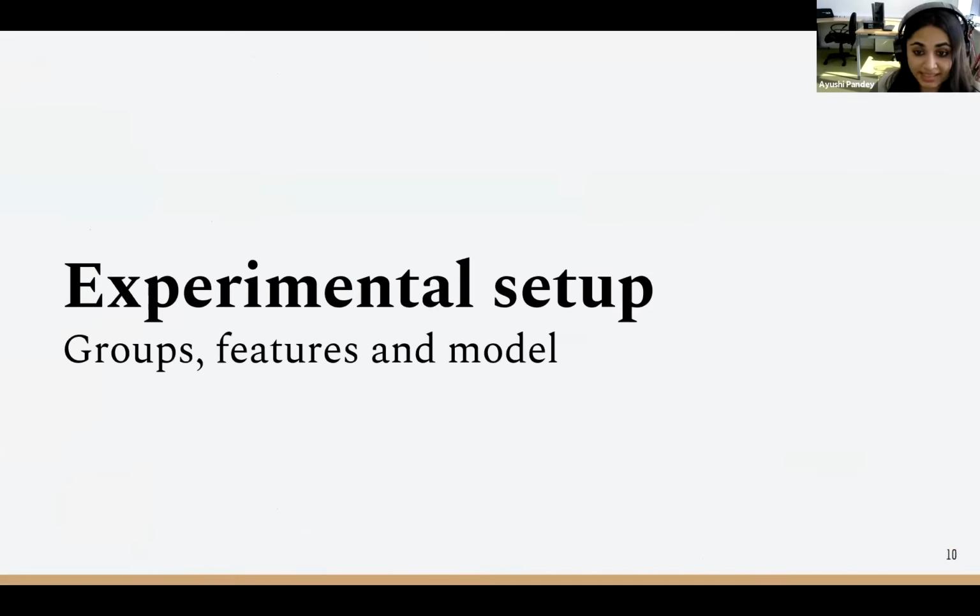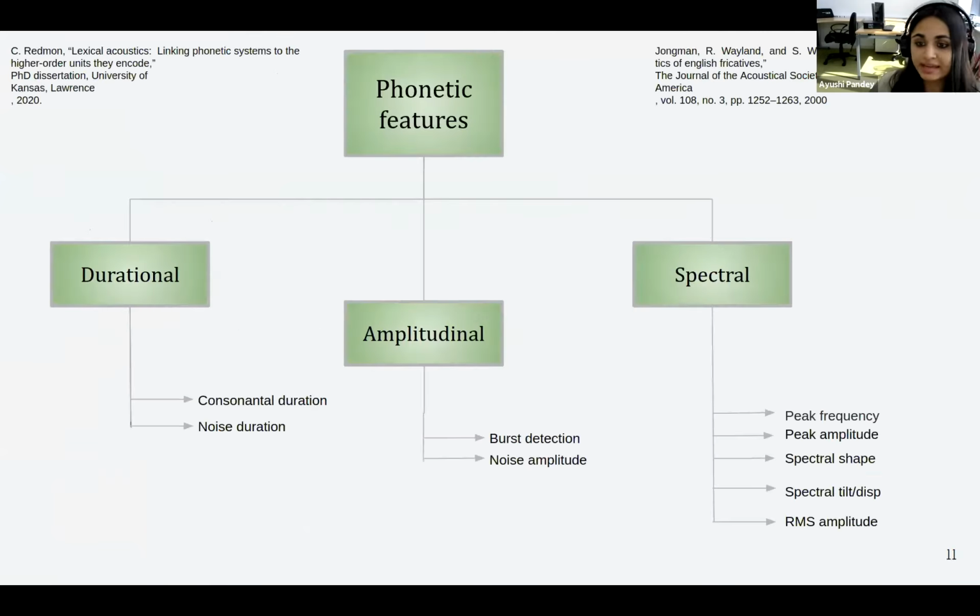Now we come to the experimental setup where we will describe the grouping of the systems, the features extracted, and the statistical model. This slide describes the feature set that we have extracted from obstruent consonants across each system. The feature extraction closely follows the seminal work of Dr. Aled Youngman and Dr. Charles Redman, whose doctoral work presents a very recent and updated compilation on the behavior of obstruents in English. Over several decades, these cues have been evaluated for their acoustic phonetic understanding of obstruent consonants, studied particularly for their contrastive properties. Feature extraction is done over the durational, amplitudinal, and spectral cues, and the specifics of those features are listed.